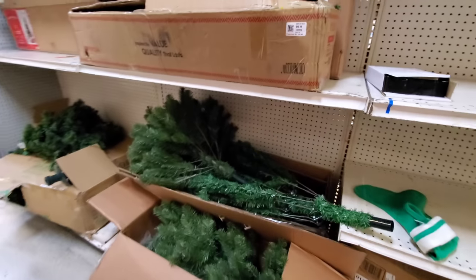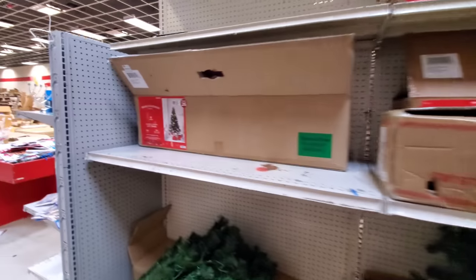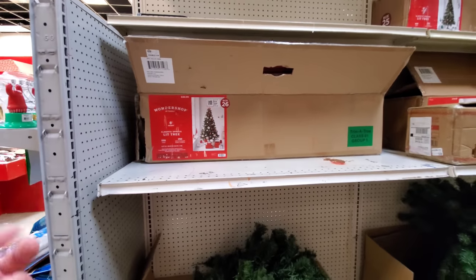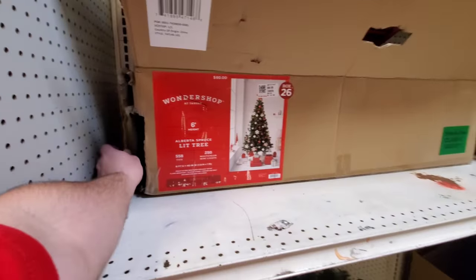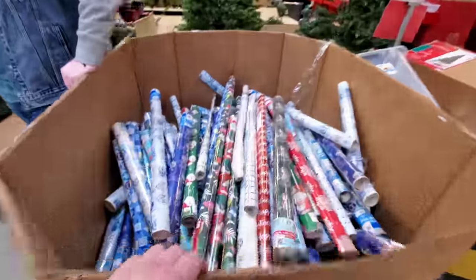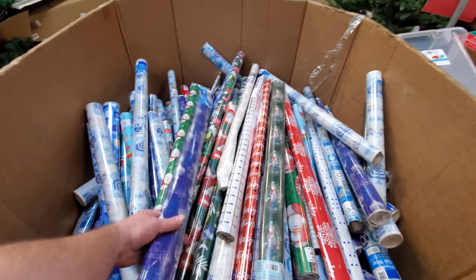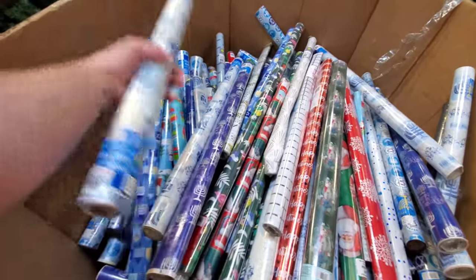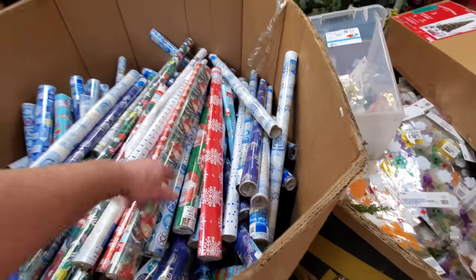More miscellaneous parts to Christmas trees here — I'm hoping they're all in the box. These came from Target. I know at the end of the season, if they don't sell, they donate them to places like this, or if the boxes are damaged they salvage them out for a lower cost. As a matter of fact, they have wrapping paper — a lot of these look like they were smushed. And they have Happy Hanukkah paper — several of them, actually. That's cool if you celebrate Hanukkah.